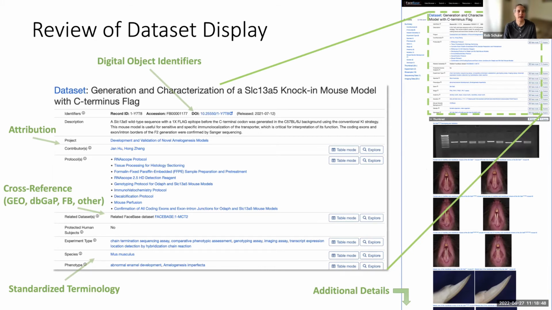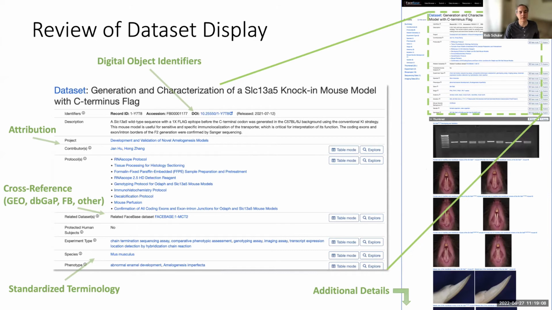And we also have an entry in our system for your project. And then the individual contributors, that includes the PIs, and anyone who was actively working on the data set can be listed here. And then you'll notice there are protocols, and then we get down to additional, something we call out as cross-references.